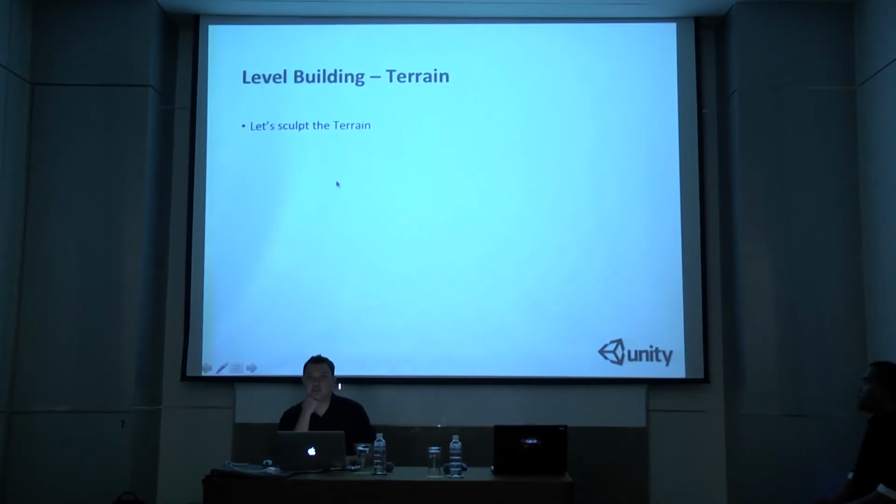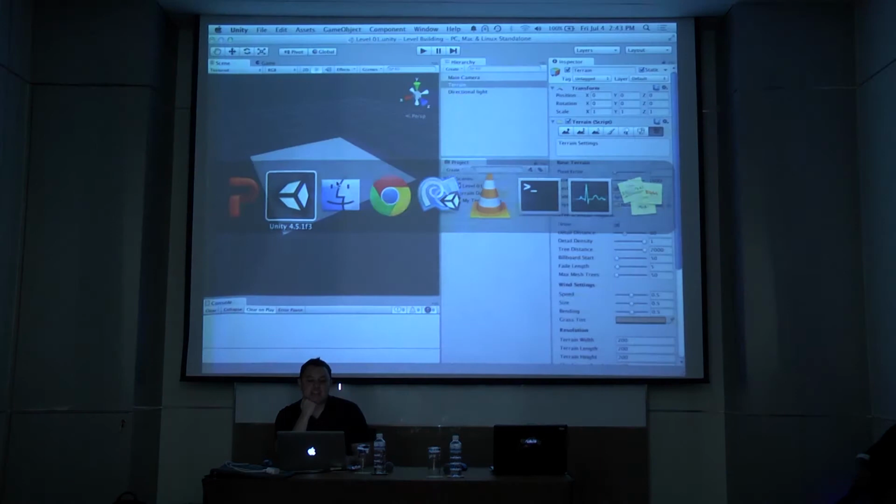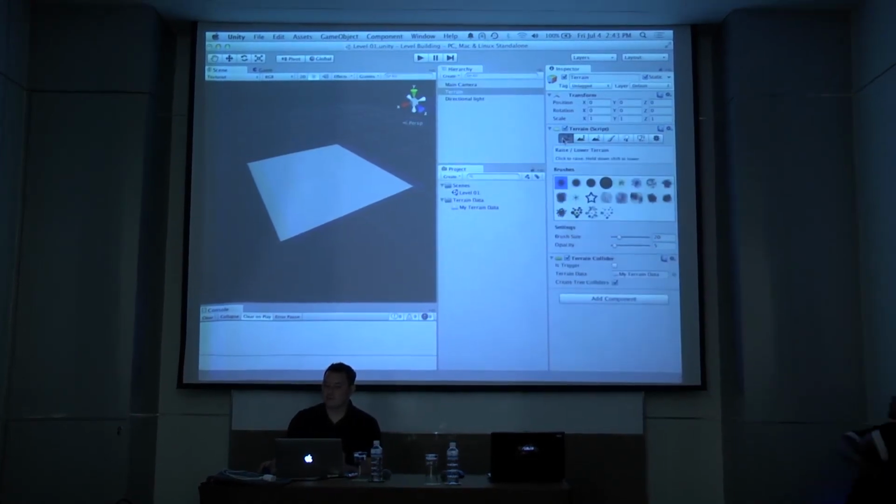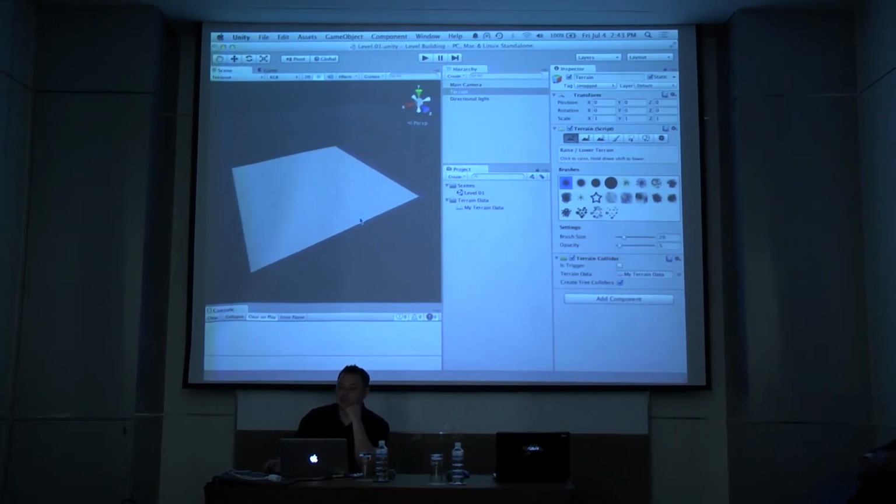Right, so let's sculpt it. One of the cool things you can do with the terrain in Unity is sculpt height. The first control in the terrain component is for raising and lowering the terrain. So what you want to do first is select one of these brushes.